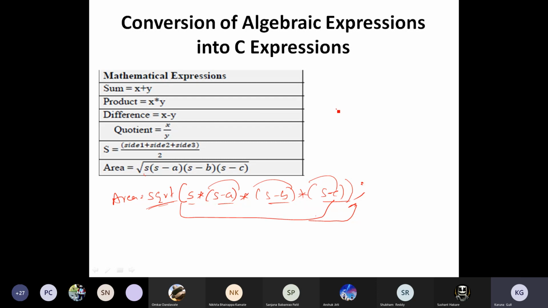You have a habit of writing something like P is equal to XY. I know that it is X into Y, and this is acceptable in maths, but it is not acceptable in C. In that case, I have to write it as P is equal to X into Y. By mistake, if you write P is equal to xy, C language treats xy as one variable. It is not treating it as multiplication of two variables. This you are not supposed to forget.